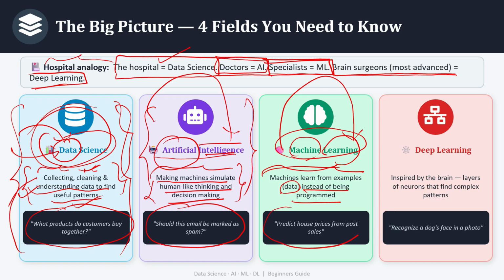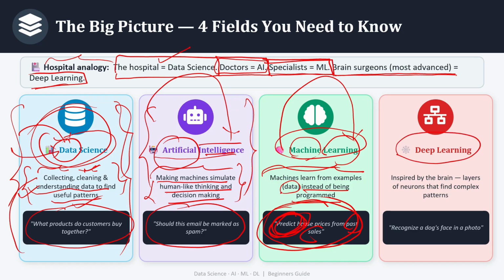For example, predicting house prices from past sales. Suppose you want to predict house prices. Based on the last couple of years of sales, like the last 2, 3, 4 years of data that you collect for house prices, you can predict the house price for the future. You can get a trend of how the prices have increased, or maybe decreased due to certain reasons. Based on the past sales, you can predict the price of the houses. So you are doing certain kinds of predictions. Here the keyword is that we are doing predictions.